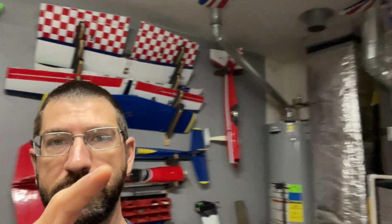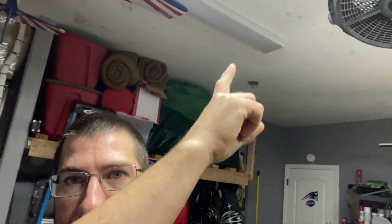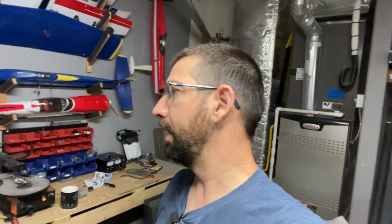Some of the airplanes I actually want to store as more of a display as well. Similar, probably, to the Super Chipmunk here, and maybe I'll do the Cougar also, hanging it up on the ceiling somewhere up over here where there's a lot of open space. That way clears that wall off a little bit more, and I think it'll be a nice display as well as taking them out to the field and flying.